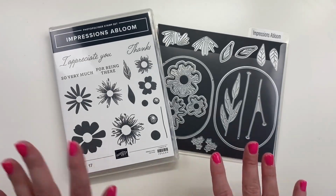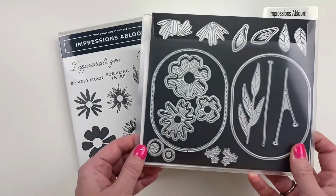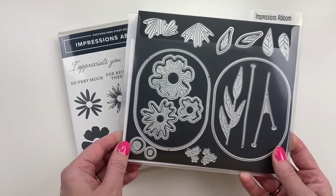Sunflowers are all the buzz right now with August and autumn, and it's just that time of year. My team and my customers are just all abuzz about sunflowers. So every time I see a sunflower, I am just as excited, and so I thought I would create a fun sunflower card with you today.